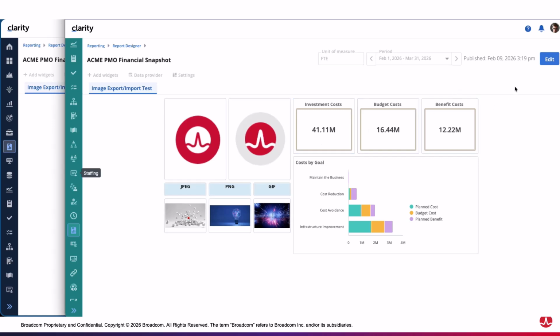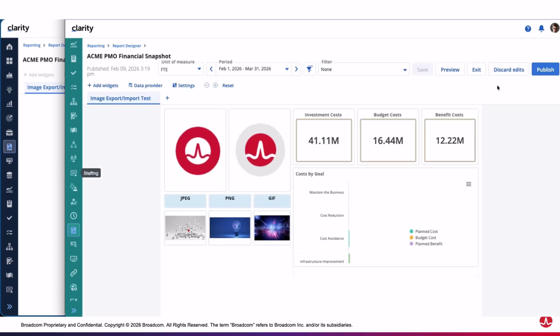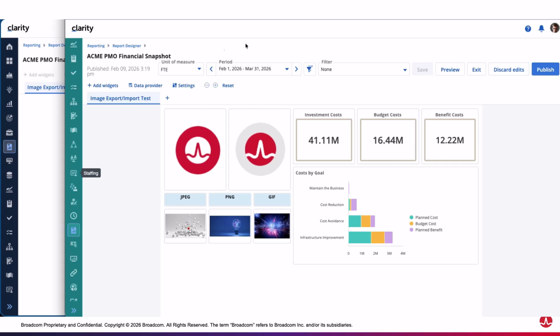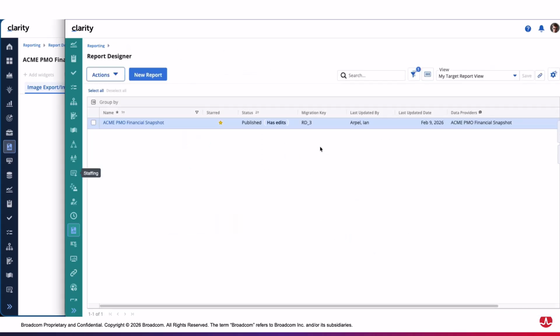One thing to also note is, say I came back in here and I have this report that has edits. It will not allow you to import a file that has edits.